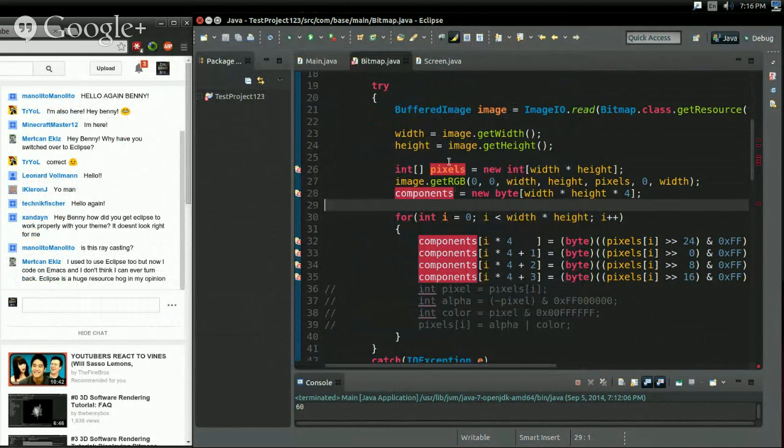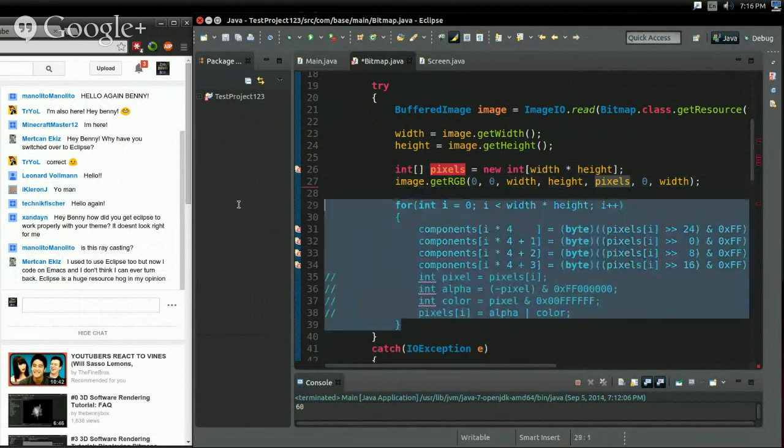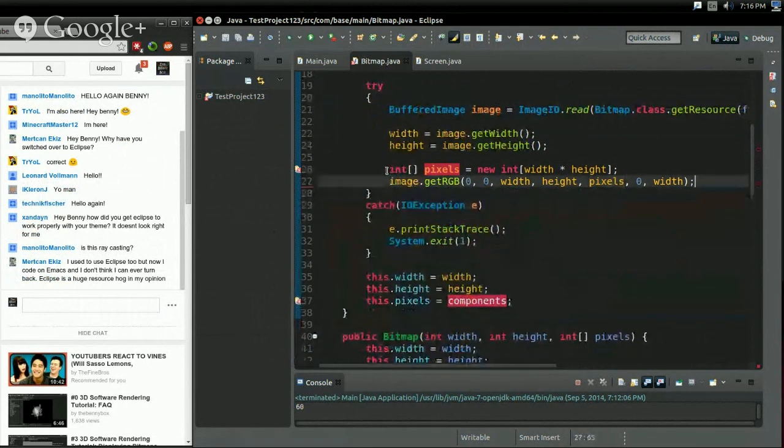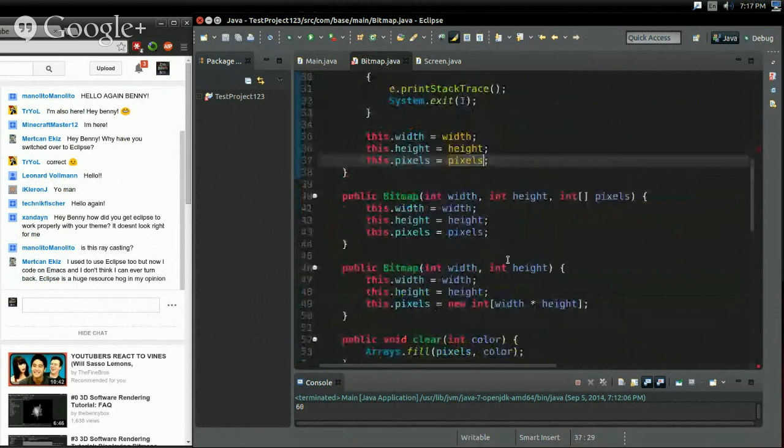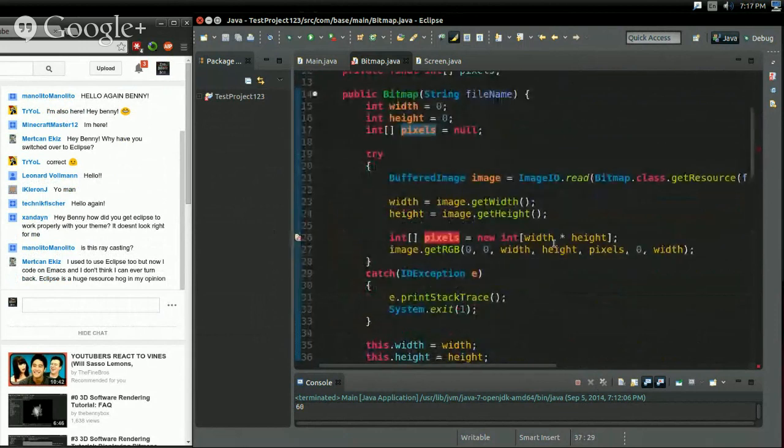So yeah. Anyways, I don't need component nonsense now because I'm not doing any fancy stuff, so really I can just do it like this. Pixels equals pixels at the end. There, great. So now I think it should work. But it doesn't. Ah, okay. So this is not going to be iterated. This is going to be that one. Okay, good, good, good.